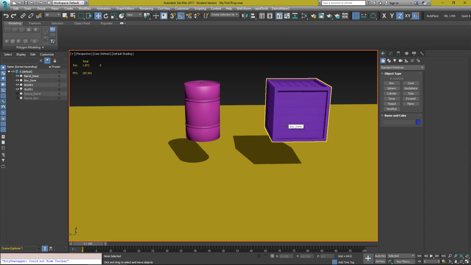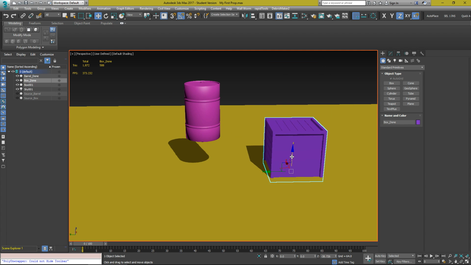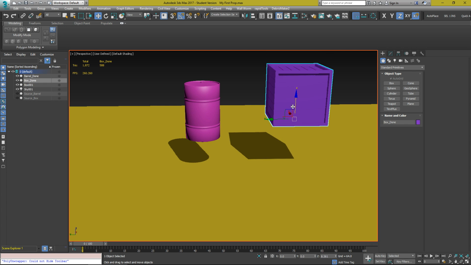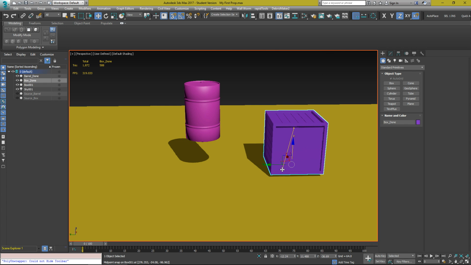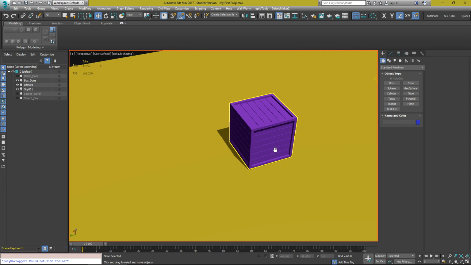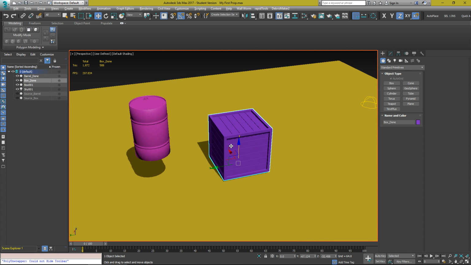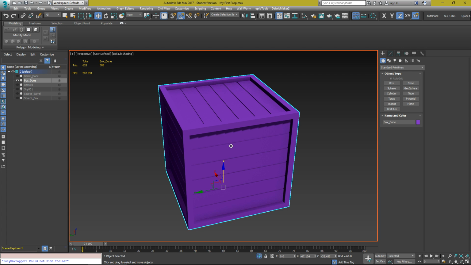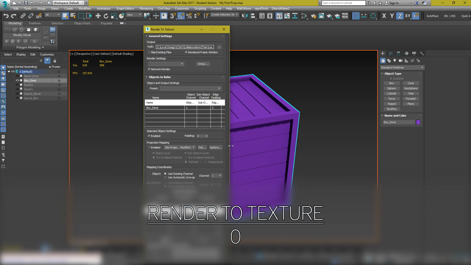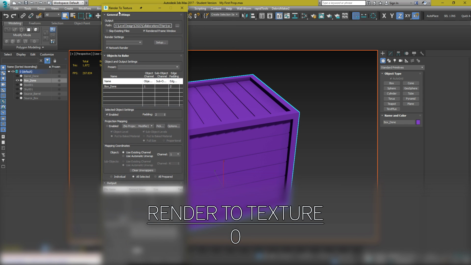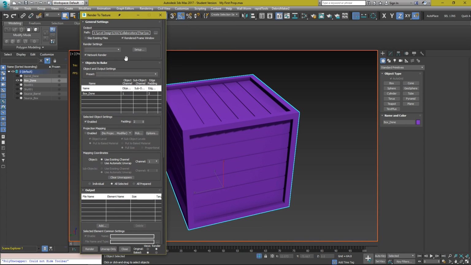So to quickly bake ambient occlusion, I'm going to put this box on the ground, and this first bake isn't going to work properly with the ground in place because of how I stacked the UVs. The top and the bottom is going to turn out black. Now I'll bake ambient occlusion for this box. I'll select it and then isolate it in the scene so it's by itself. I'll hit O to open what's called the render to texture dialog. And this is what will let us do that bake.